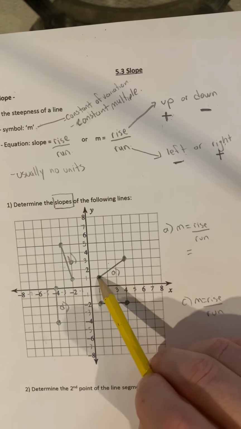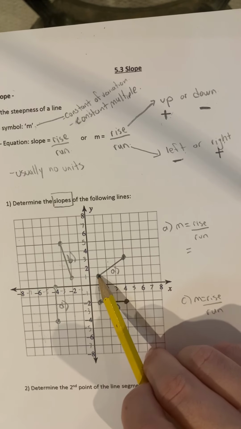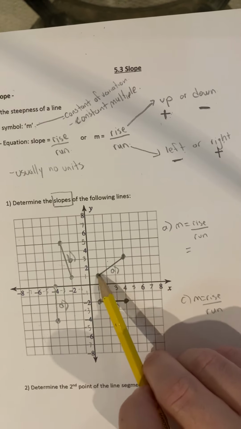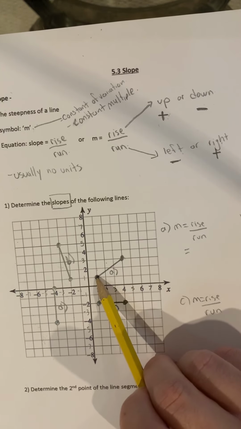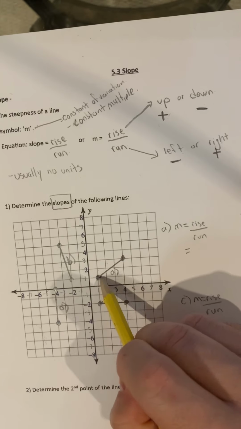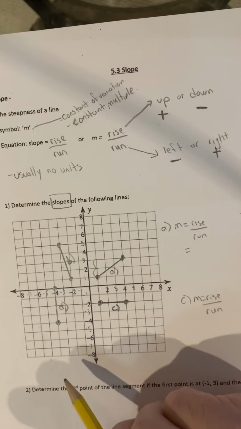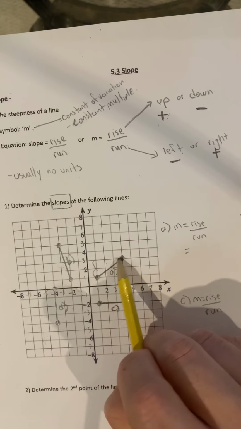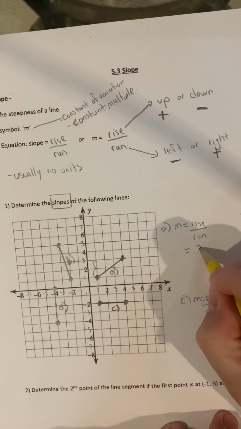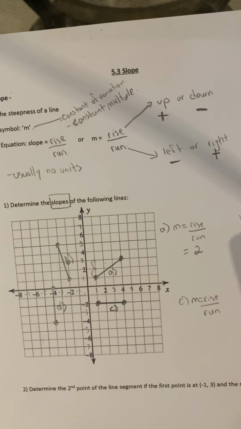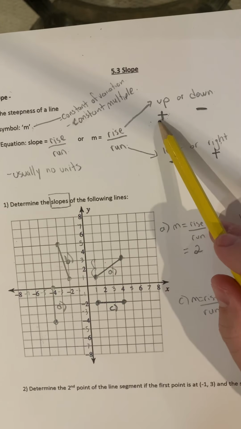Okay, so we're going to start at this point, and then we're going to calculate the rise. So we're going to count up or down. I want to go from this point to this point, so I'm going to count these spaces. How high does this point go? It goes up from this point to this point. It goes up 1 unit, and it goes up 2 units. So I went 1, 2. Now I'm level with the next point. So I went up 2 units. If I go up 2 units, then it's positive.